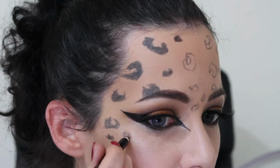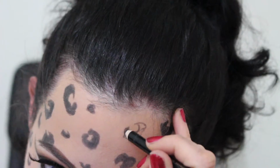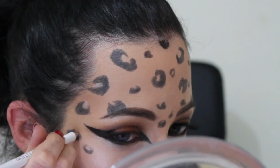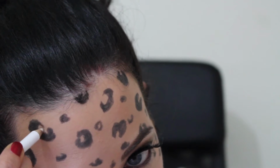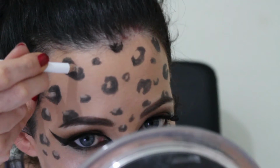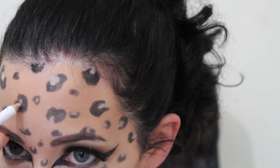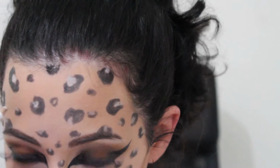If you want these spots to be more intense, then you could use a gel liner or a liquid liner to do them. Once all the black's coloured in, take a white eyeliner and fill in the middle sections. Again, if you want it to be more intense, then you could use a liquid liner for this, or if you want it to be extra funky, then you could use like a gold or a silver or something.